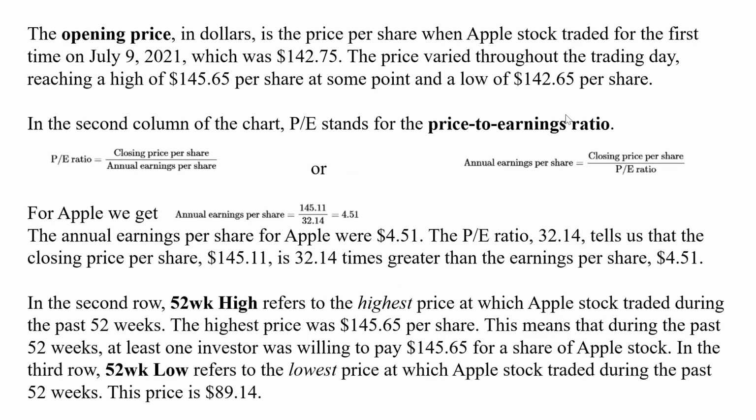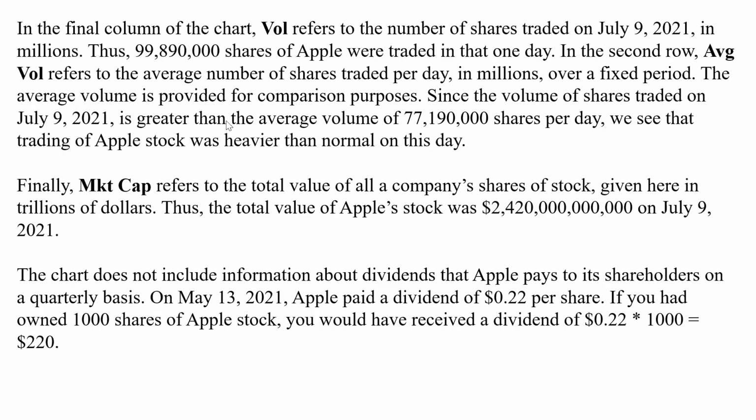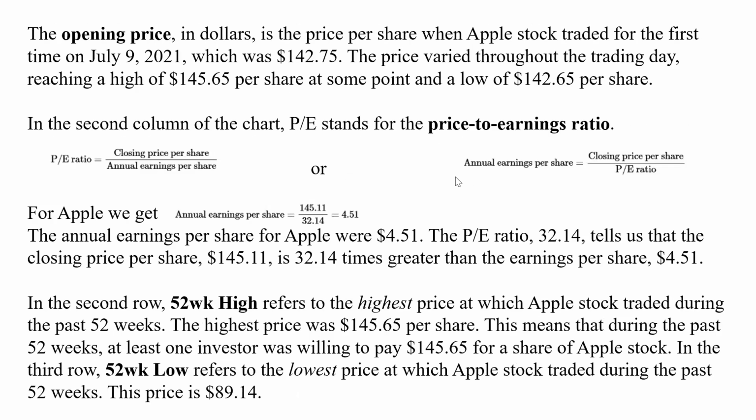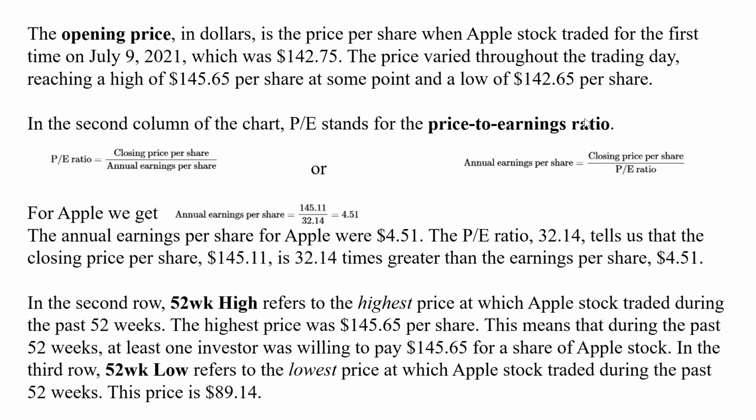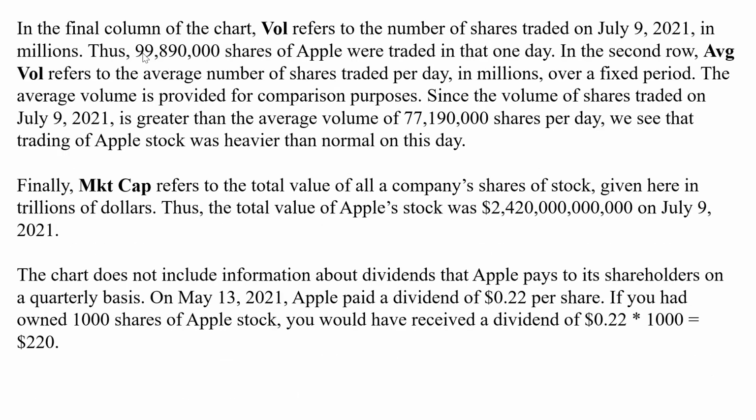Then over here, we also have the volume, which refers to the number of shares traded on July 9th, 2021, in millions of shares. So over here it is 99.89 million shares. And so again, we wrote it out: that's 99.89 million shares, and that's how it would look if you wrote it as a whole number.